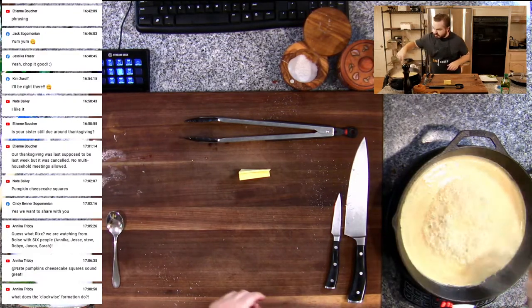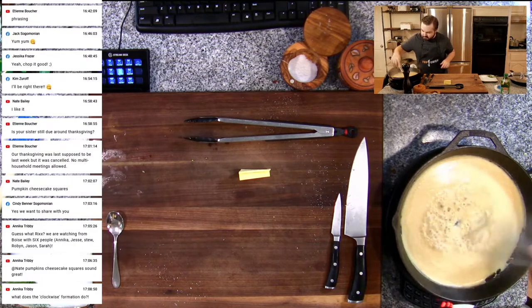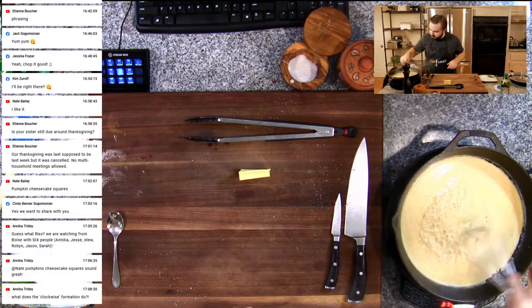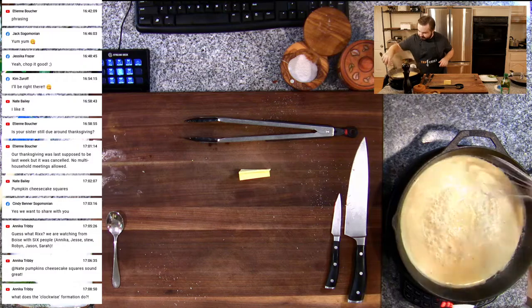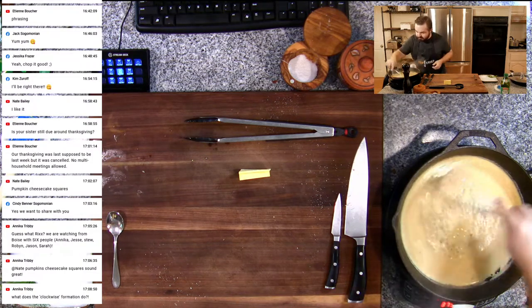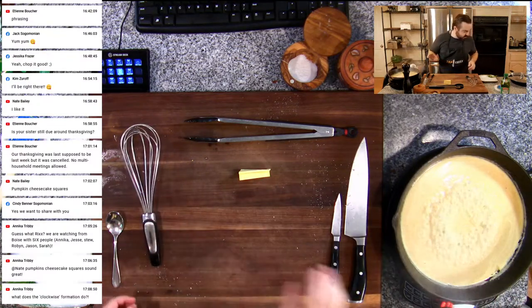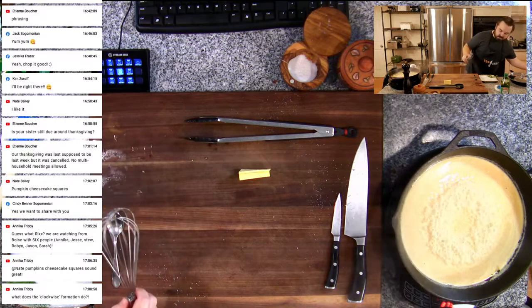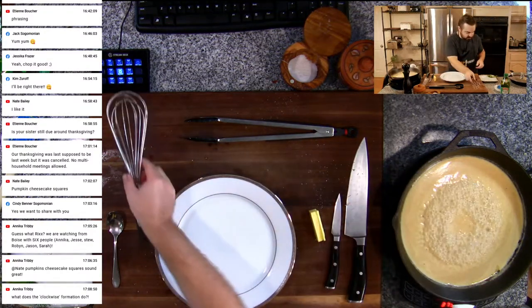You'll notice that the bubbles in this are getting a lot thicker. We're just going to kind of keep it stirred. Our sauce is getting to the point where in the middle here, I can actually create a little bit of an opening. It's got a lovely mustard flavor, aroma. We're going to let that go for just a little bit longer. While we're waiting on that, we can actually start plating our Brussels sprouts. Let's go ahead and set that there.